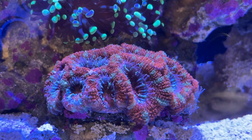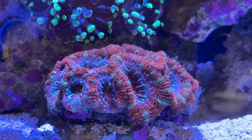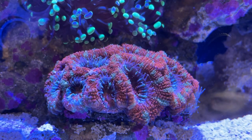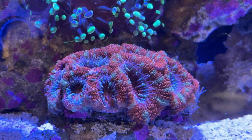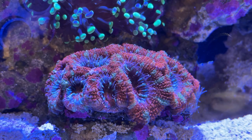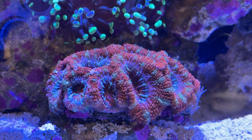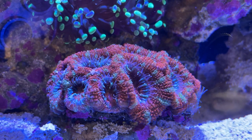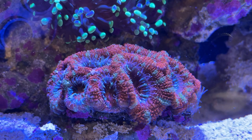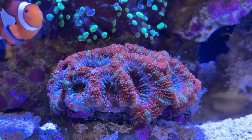Next up I have acans — these are super pretty, I love the color on these. Another one of my favorite corals. I really want to get more and kind of build out an acan garden here in the front. You can also see some splatter hammer above them. I'm just so happy that coralline algae is growing everywhere — it took me forever to get it to grow, and I'll talk about what I think really helped with that in a bit.